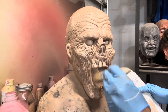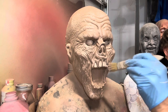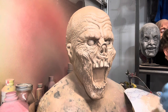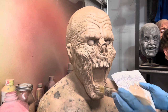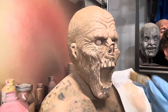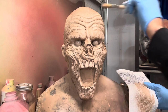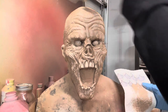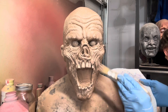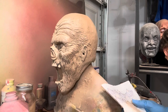I'm going to do these teeth, too, while I got it out. Not that it matters too much, because I'm still going to paint these white and yellow and all different layers to it. But I mean, you could get away with just something like this. I mean, it looks sweet. There, that looks better. That's much better lighting. Just over all these wrinkles here.